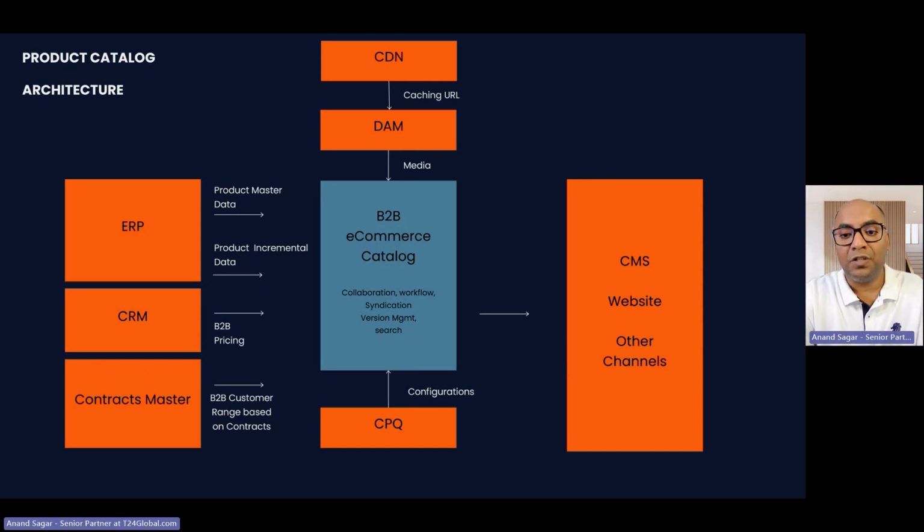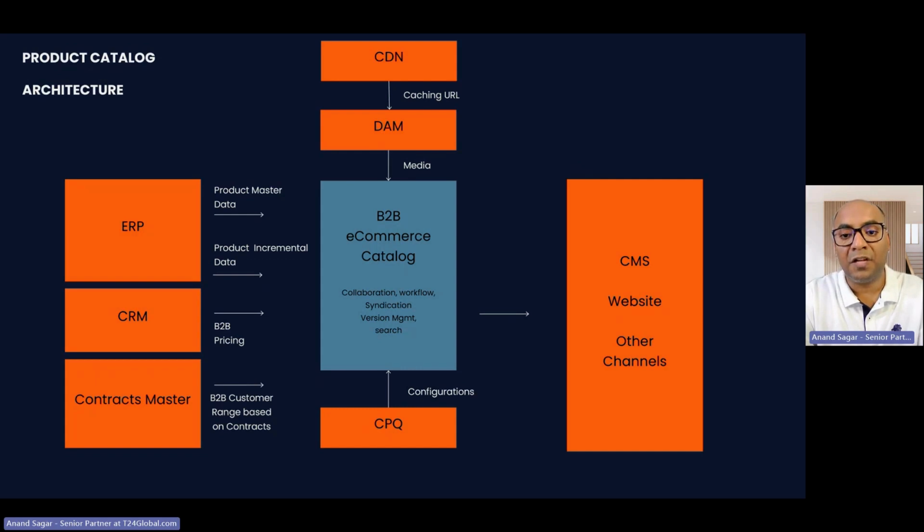Fourth one is the CPQ, the configurations. Now, CPQ has become a separate project these days, but I think in the long run they should be merged towards e-commerce anyway. Configuration for any product might be multiple. Generally, ERP has the master data on what kinds of variants one product can have, but keeping this configuration data might get very heavy for old school ERPs.